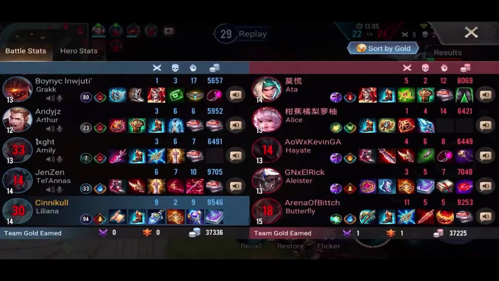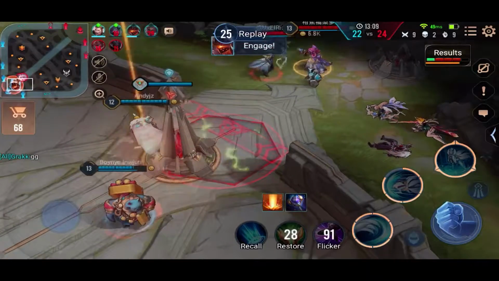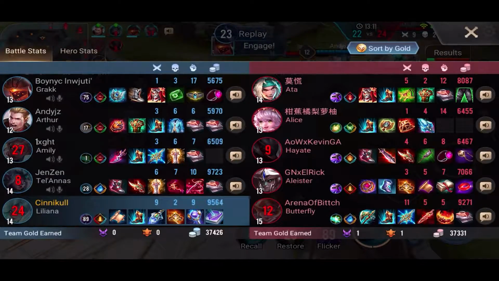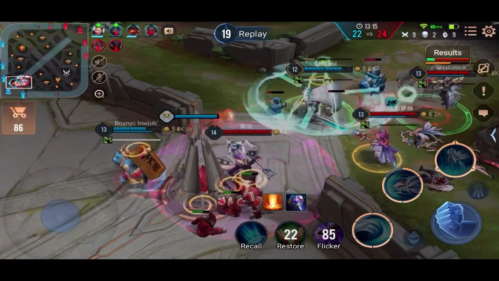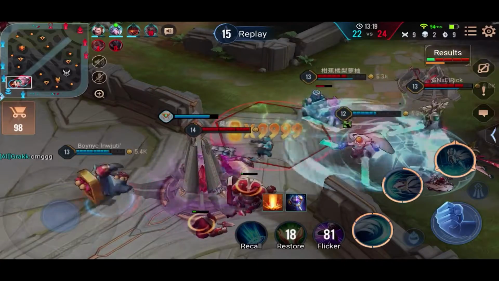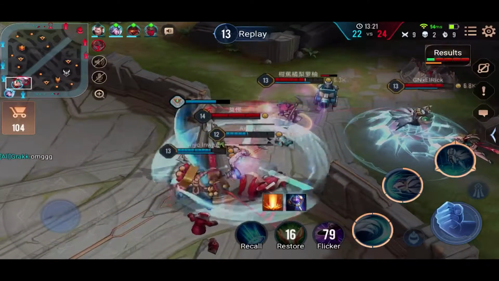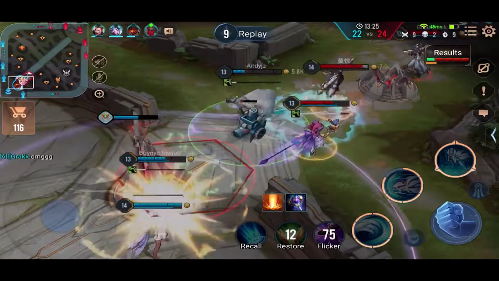I'm 9-2-9. I have to carry. Like, I can't die. It's just my bad. And that's the thing. You'll have games where you do, like, 50% damage, and you just can't win. And that's just the part of playing a role that's not jungle in this game. It's sad to say, but, you know, jungle takes control of the game.